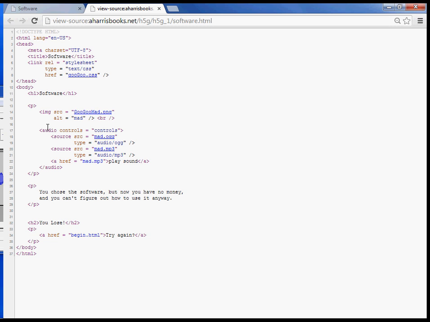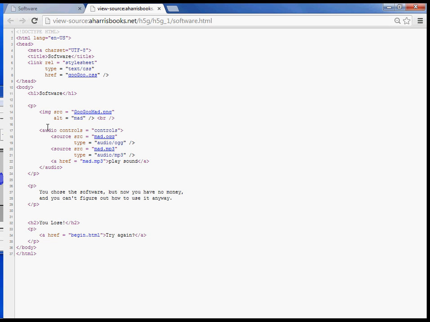One more thing that I put in there besides the sources is an anchor. And what that anchor does is, if nothing else works, it'll put a link there. And so the user can click the link and hopefully something will work. The thing is, we don't know exactly what will happen. It'll try to download it and play it in whatever audio player it chooses. That's a pretty dangerous way to go, but at least it's a fallback. So if nothing else works, they could at least click on it and get something.